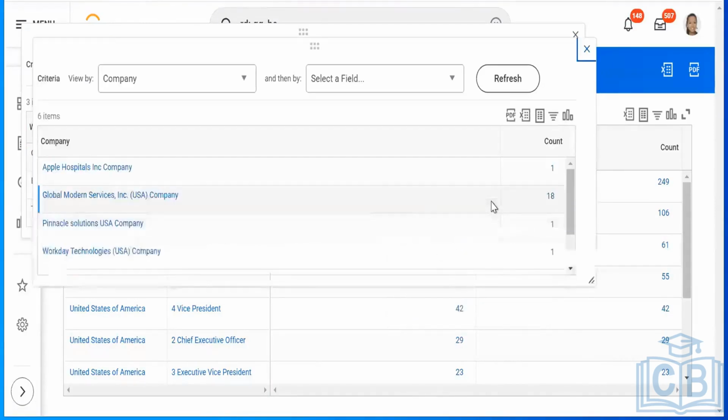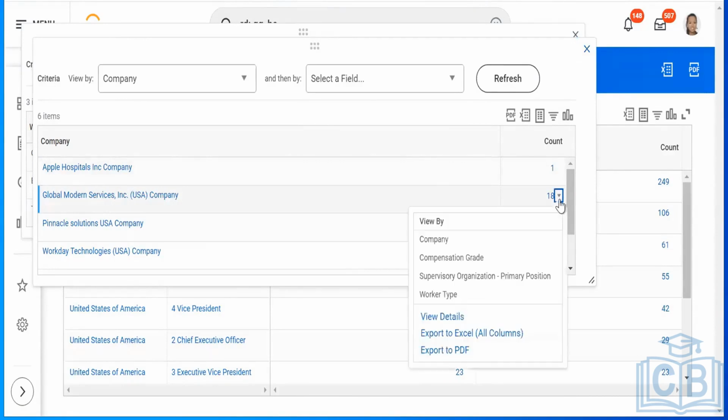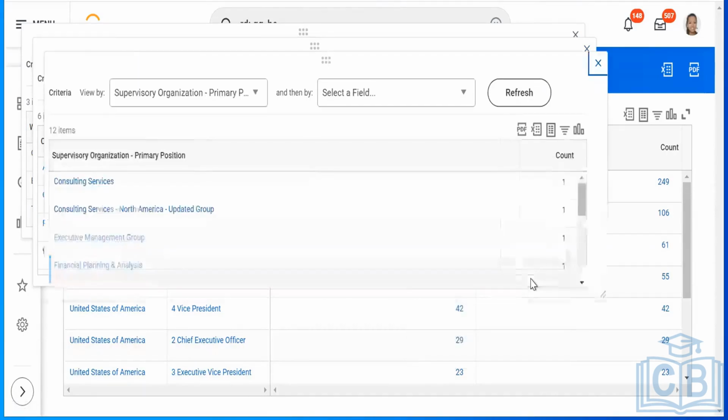Those 22, how am I going to drill down based on companies? Now again, in that particular 18, again drill down based on employee type or whatever I want. Super compensation, grade, whatever I want. Drill down options are endless.